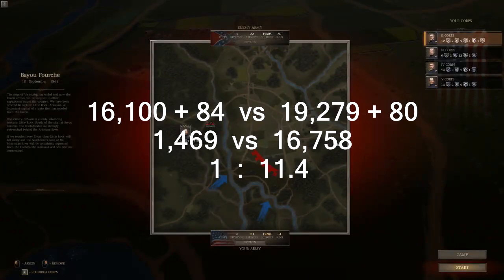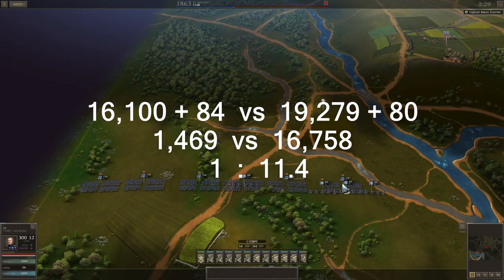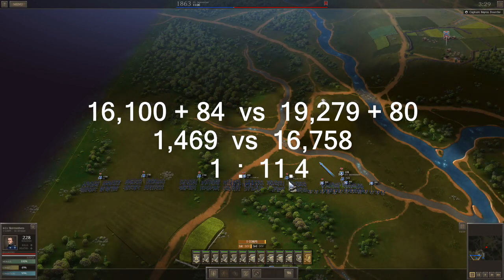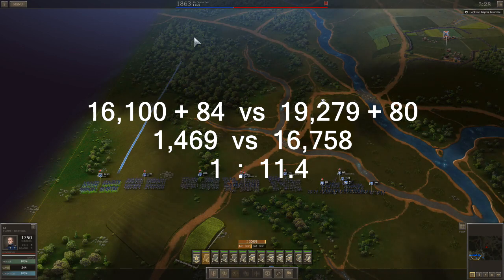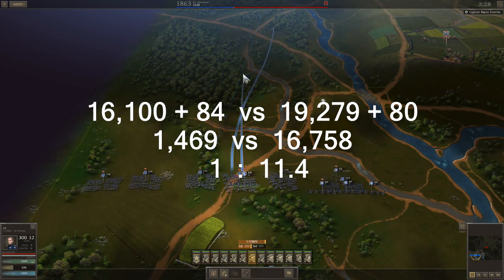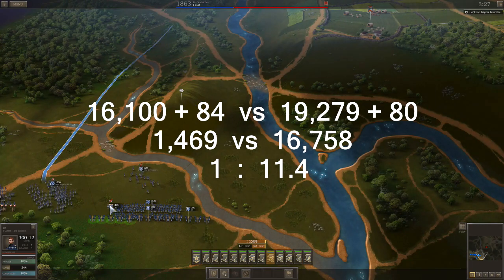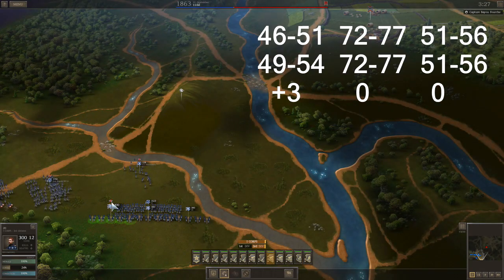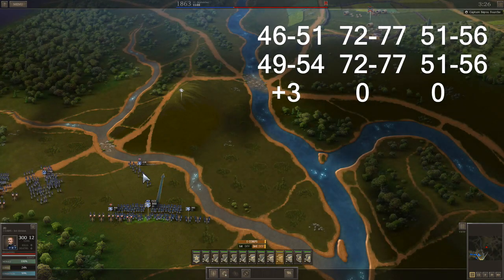Okay, we bring 16,084 guns against 19,080 guns. We lose 1,400 men. He loses 16,000. That is just over 11 to 1. So the first phase of this battle, and I have a plan, which I'm going to execute pretty much as I imagine it. My plan is to sit back and destroy his artillery while my infantry walks to the north edge of the map from here.